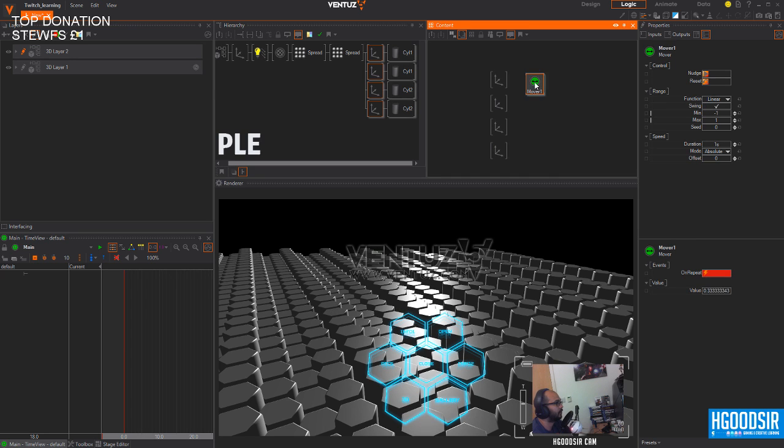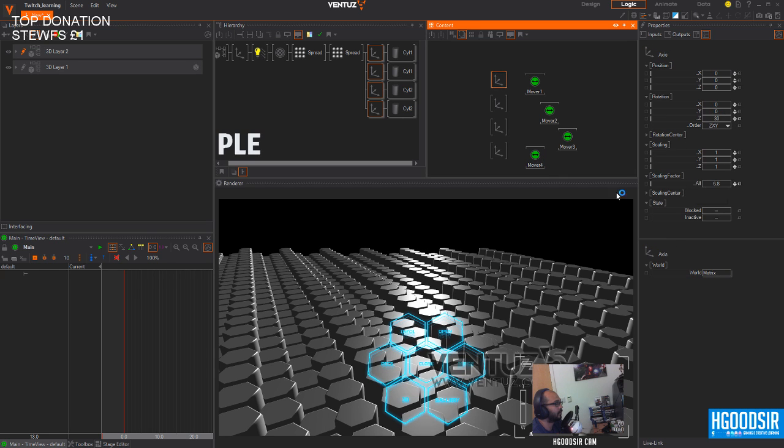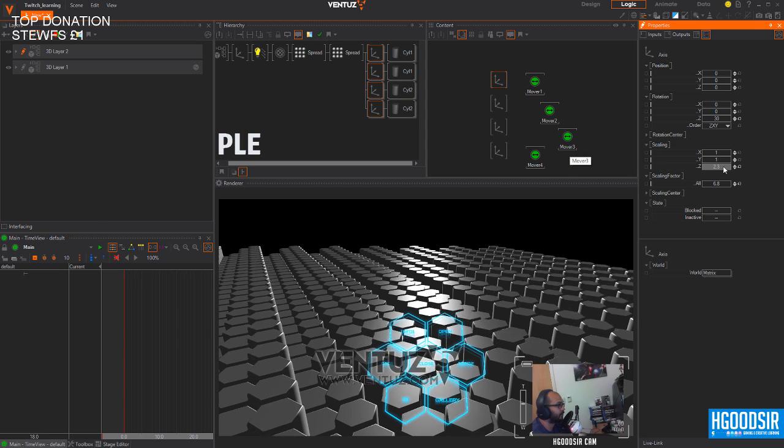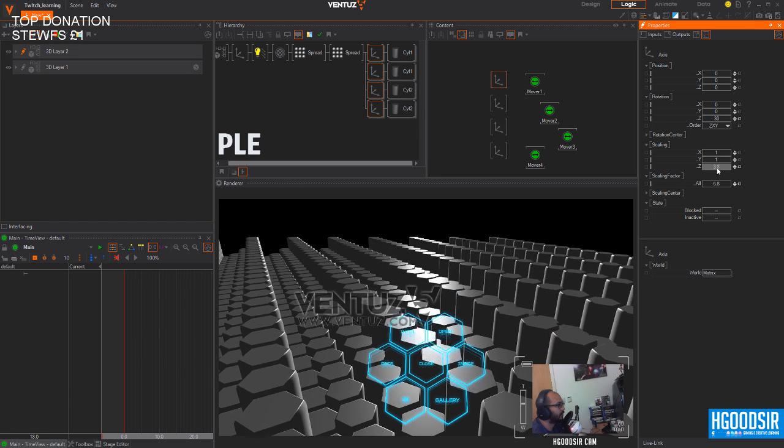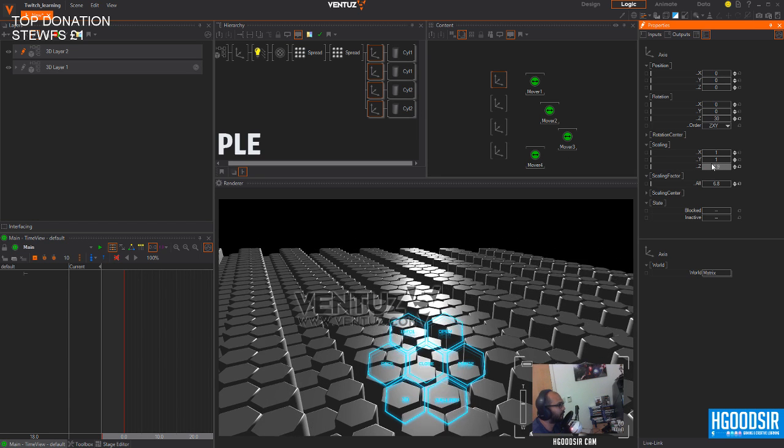Movers. You could do this in Cinema 4D using MoGraph and then import the animation in, but I don't have the patience to do that right now. Only rubbish thing is they move in groups.